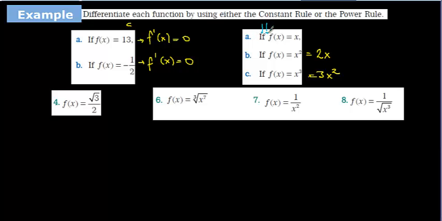Many students make a mistake about the derivative of x. The derivative of x is the derivative of x to the power of 1, which is 1 times x to the power of 1 minus 1. With respect to the rule, that's 1 times x to the power of 0. x to the power of 0 is equal to 1. So, the derivative of x is going to be equal to 1.